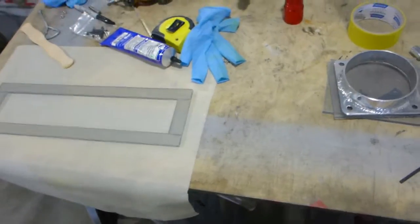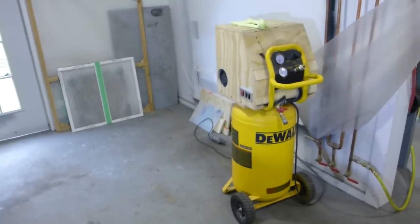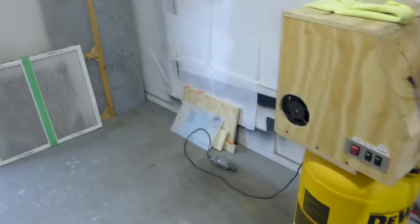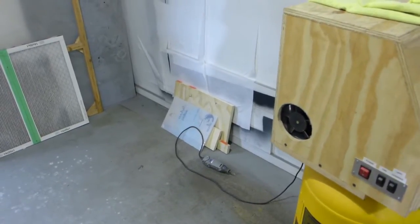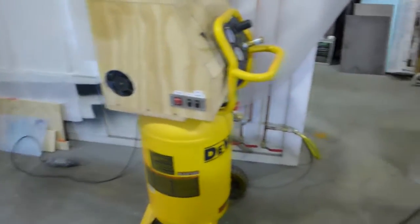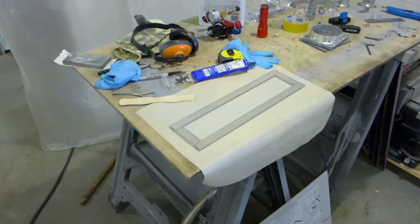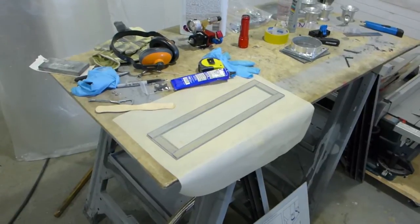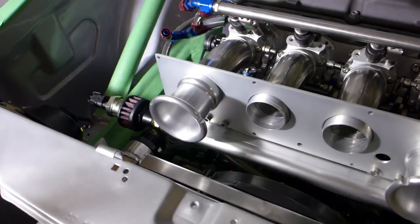So I'm learning to play with Lexan. I was trying to do the bending by heating stuff up in the oven, and that sheet was my test sheet in the oven, and it bubbled because it was uneven heat, and part of the sheet was cold and wouldn't bend, and part of the sheet was molten. So I'm giving up. I'm going to use the heat gun, and I'm going to put it in a vise with a guide, and I'm going to just bend it by hand, and we'll see if I can get it done. And if I fail enough times and I run out of material, I'll just go to a shop and get them to do it.